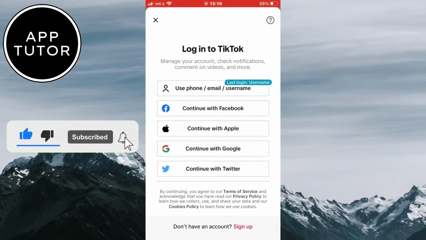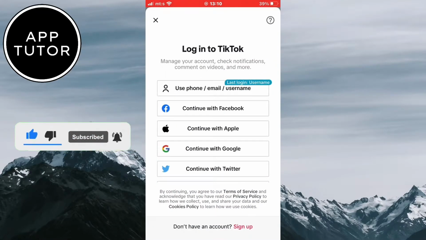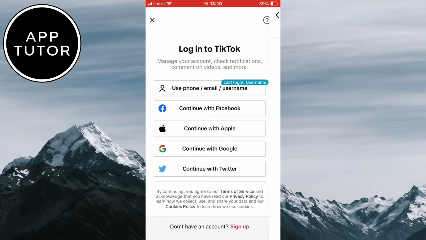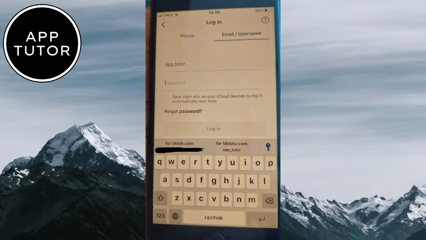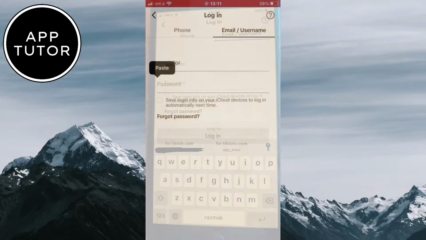The first step of finding out your TikTok password is through the TikTok application. After you do that, click on the password section, and then your keyboard is going to show up with the autofill option. When you see your TikTok username at the top of the keyboard, simply click on it and it will automatically enter your password and you can log into your account.